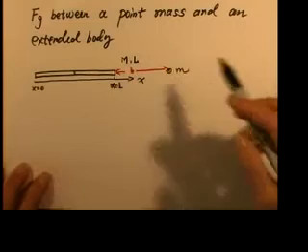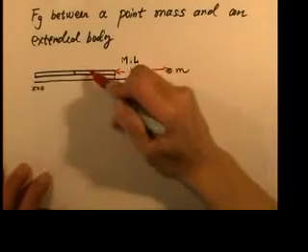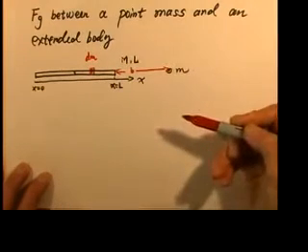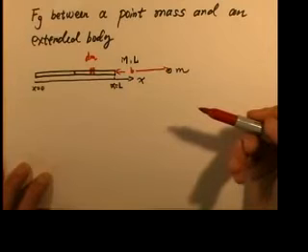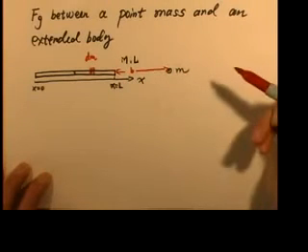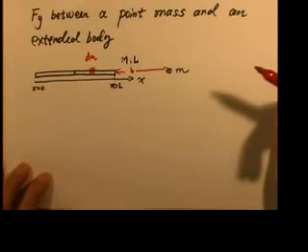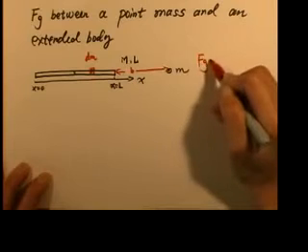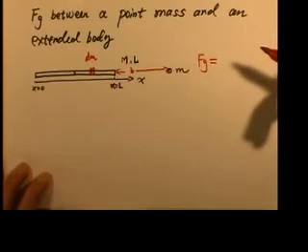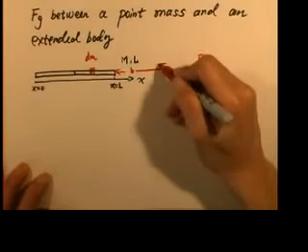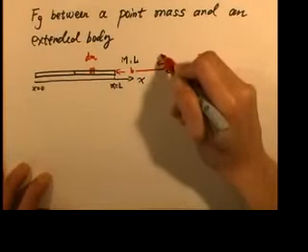What we need to do is cut a very small piece and name it dm. Since it's so small, we treat it as a point mass. So let's calculate the gravitational attraction between this point mass dm and that m. Since both are points, we can directly apply this equation, Fg, the gravitational force between these two point masses. Let's say the force dm exerts on this little m is called dF.